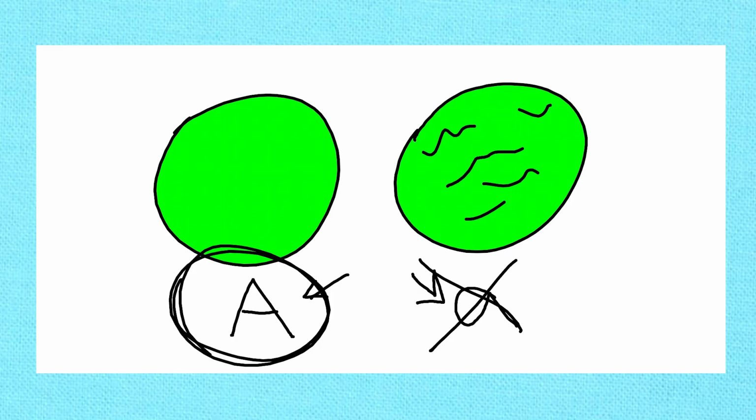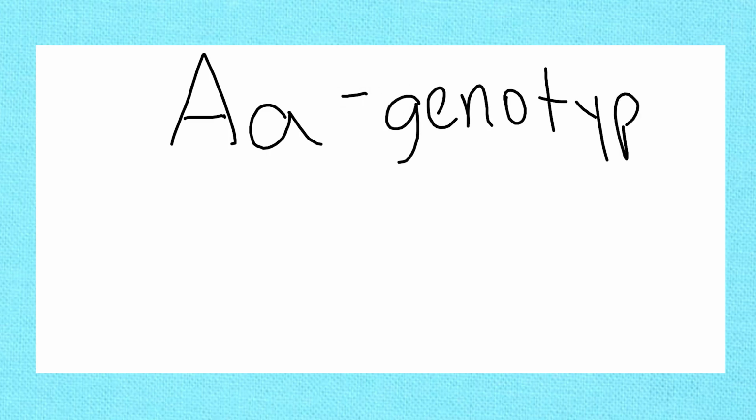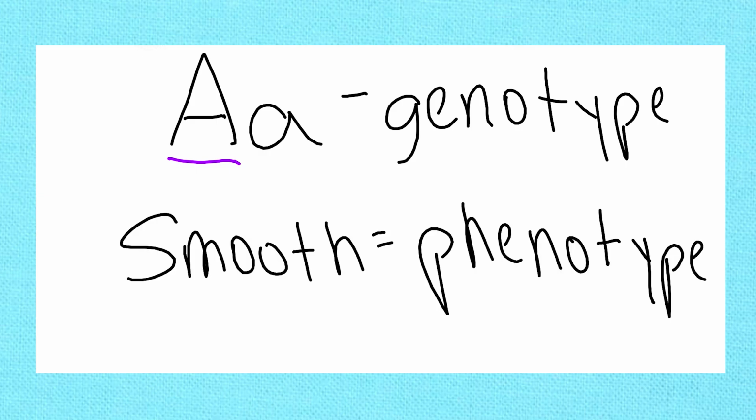This unit has a lot of vocabulary and a lot of new words, so we have to make sure we understand these words. First of all, this could be the combination of traits that pea plant got from its parents. The combination is called the genotype. This is all of the letters that you have in your genetics. However, as we just explained, I'm only going to see the capital one because it basically overshadows the recessive. So that means smooth is the phenotype if we assumed that capital A was smooth and lowercase a was wrinkled. I'm only going to see my phenotype. So my genotype is the genetic makeup, the big A, the little a, or big A, or little a, and smooth is the physical trait I see, P-H. That's what I'm physically going to see. If you have brown hair, you might be a carrier for a recessive trait for blonde hair, but we don't know because we see the physical phenotype.